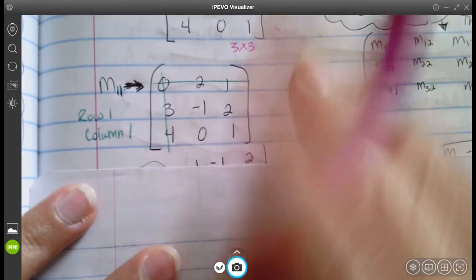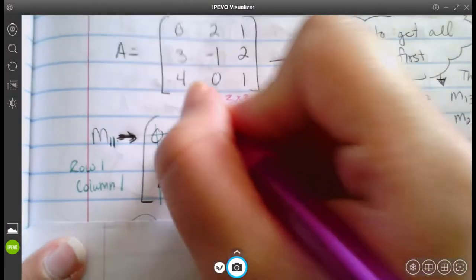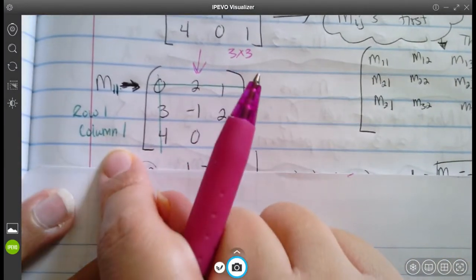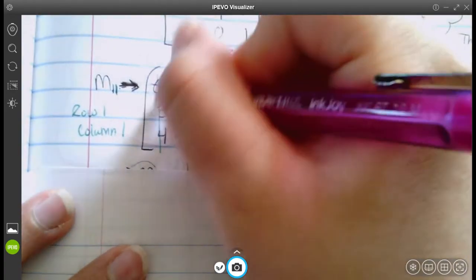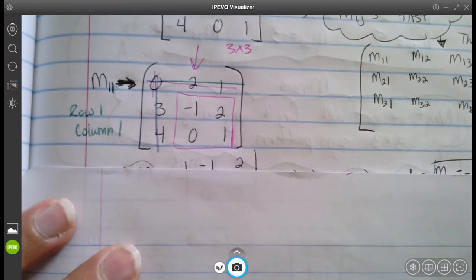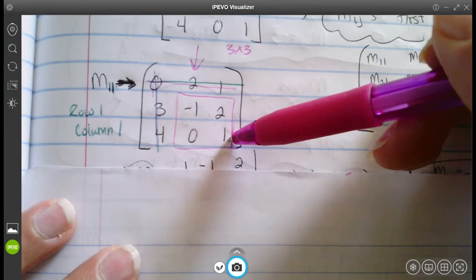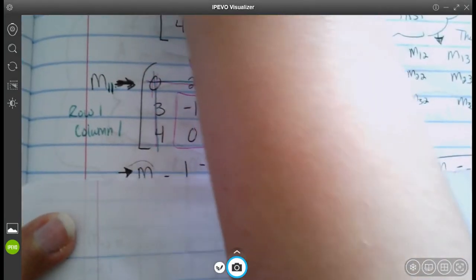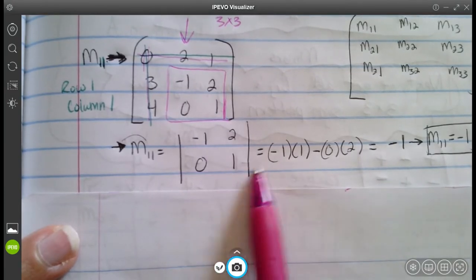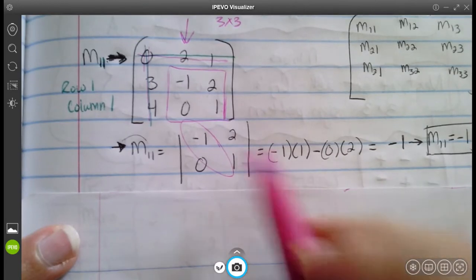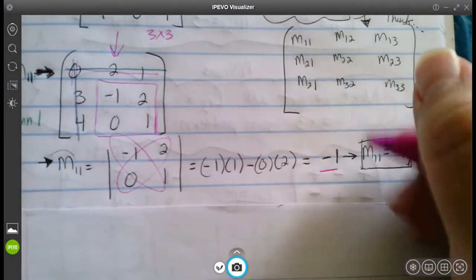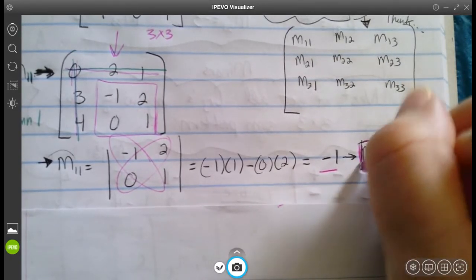So right here we have the same exact matrix as up here. I just recopied it. Since this is M11, meaning it's in the first position, row 1, column 1, we're going to cross out row 1 and column 1, and we're going to obtain this little 2 by 2. We know how to find the determinant of a 2 by 2, right? We just use our little formula from the other page. So M11 is now this matrix, -1, 2, 0, 1. Remember to pause as needed. Then we can do our cross multiplication: -1 times 1 minus 0 times 2, which gives us -1. So the minor for row 1, column 1, M11, is equal to -1.